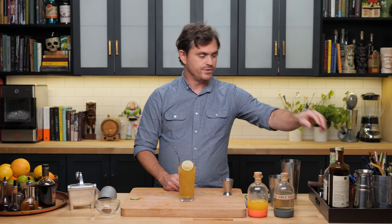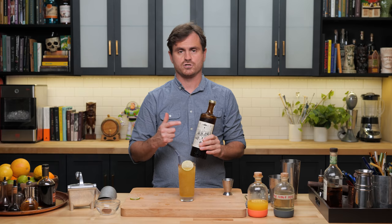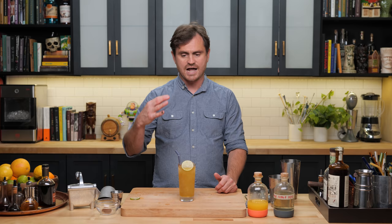They decided they would make it, and a couple of people on the Discord didn't have the original Ancho Reyes, so they only had the Verde style. They make a green chili liqueur as well — that also works just as well in this drink. For substitutions, I'm not really sure of a very natural sub for Ancho Reyes, but I would say try and find a pepper or chili liqueur and kind of sub out for that.